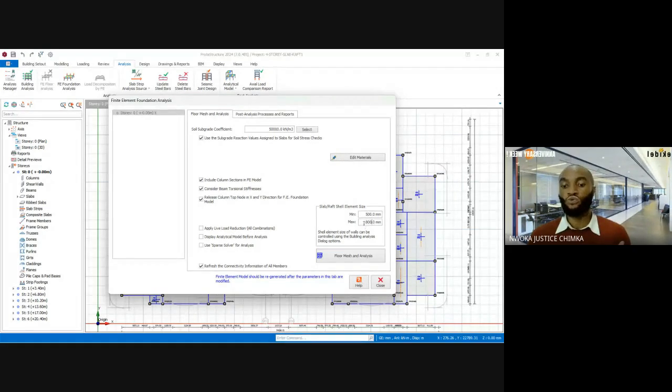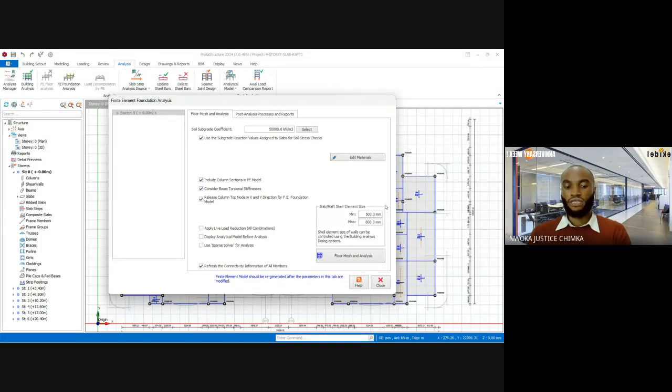If you make it too small, for example, if I take the minimum to be, let me say, 600, what it means is that during the slab analysis, it will take much time to run, because it will divide those slabs into different element sizes, into plate sizes. And since you're using 600, it will be smaller. It will take much design time, duration. So I can take 800 instead of taking the maximum of 1000, I'll just put 800.